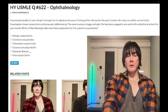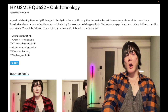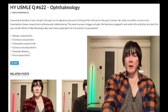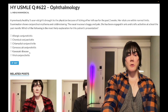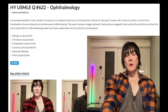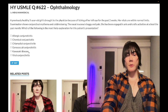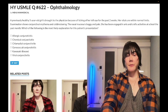Choice E is Kawasaki disease — wrong answer, but exceedingly high-yield. Kawasaki requires at least five days of fever, plus features including desquamation of the palms and soles, edema of the dorsa of the hands, cervical lymphadenopathy, injection of the lips and tongue, and injection of the conjunctivae. It can cause coronary artery aneurysms. Treatment is aspirin and IVIG. This is one of the only diseases where we give aspirin in pediatrics — normally avoided due to Reye's syndrome, but Kawasaki is an exception.